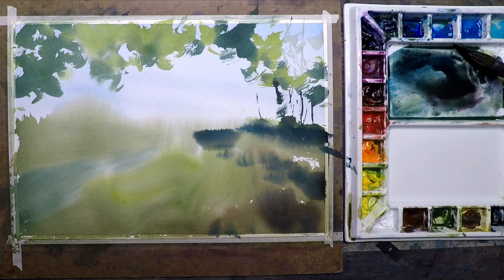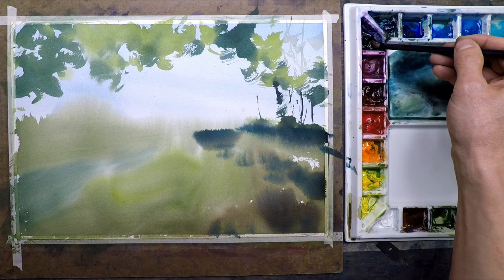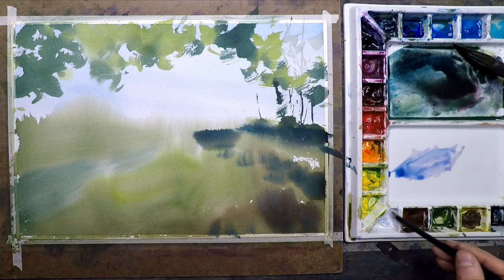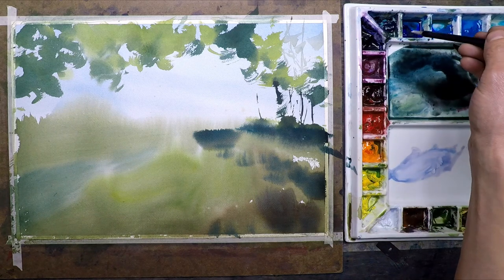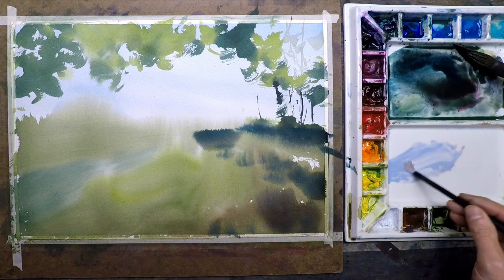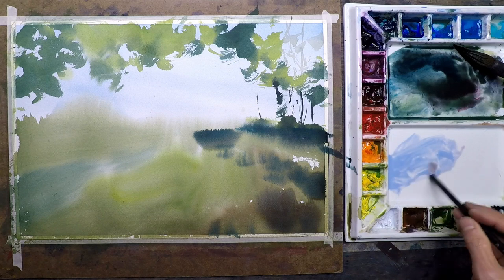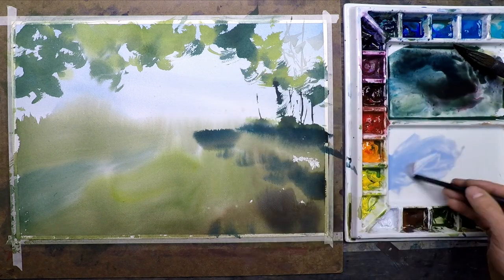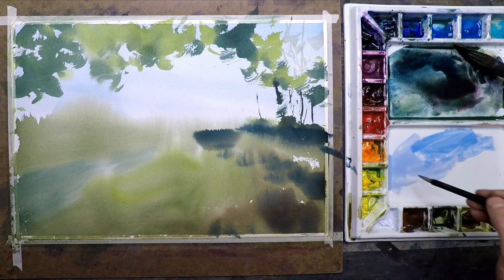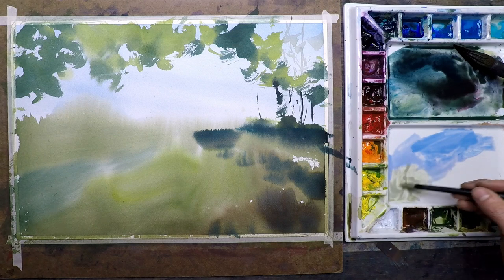So the whole idea is for me to mix a puddle of color that, when people look at it, they think, oh, that's white, that's light, that's not the same color as the grass, but these are white branches. They're pretty light. So I mix a small puddle, and then within that, I'm going to add some variation to these. Maybe a certain area needs to be cooler, and then maybe the bottom here can be slightly warmer. So there are all those variations in there.